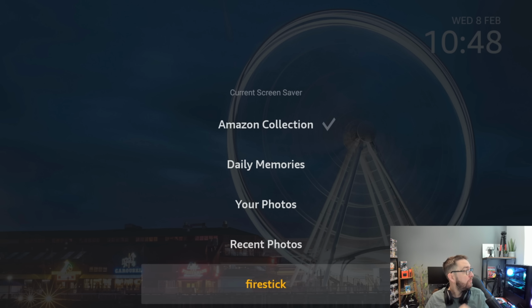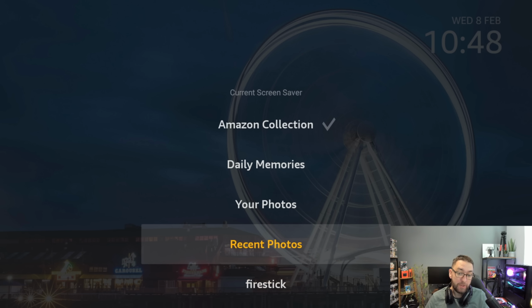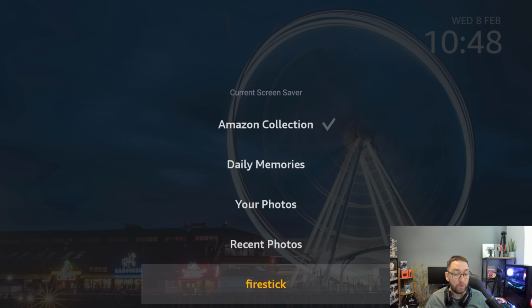I like to have my own folder in there called Fire Stick, because the last thing you want is recent photos and some picture of you out, whatever, or whatever photos you send around coming up on your big screen TV when your kids are watching or when someone's visiting. So you want your actual folder itself.